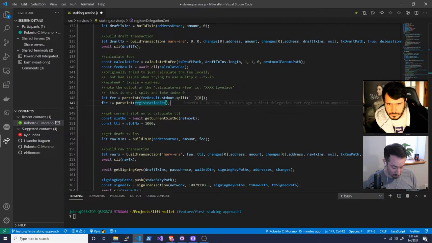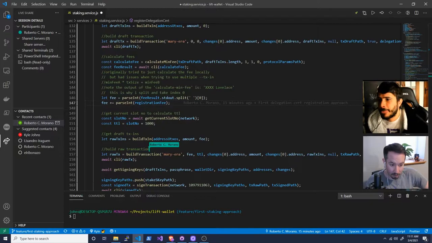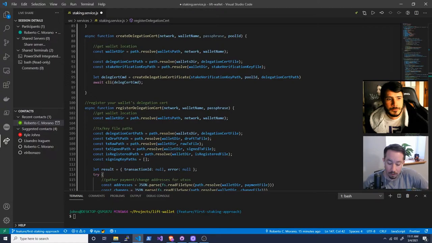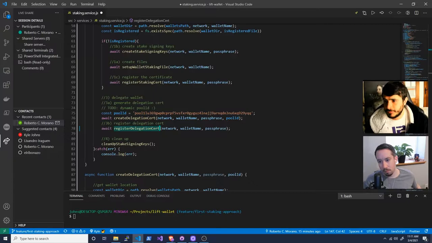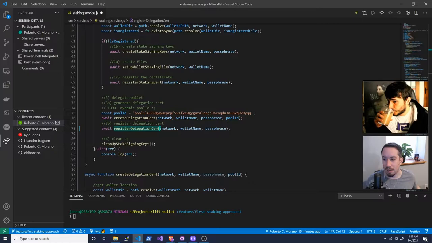Oh yeah, you need to pay the registration fee. Yeah, because there is no difference. You are registering a certificate on the chain, and that's it. Yeah, gotcha. So it's the same. Oh wait, even with the delegation. So like when I'm just delegating. Yeah, I mean you could bind these two registrations, but you still will need to pay for the two of them. So yeah, we could do it in just one transaction, but so well, I mean, what's the change though? Is the change nothing more than just adding the pool that we're delegating to?